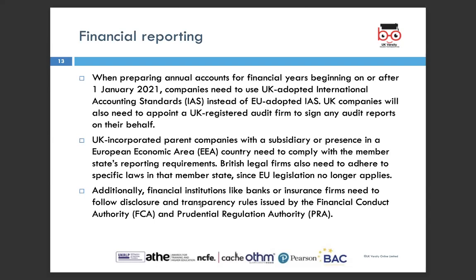Sorry, from 2001, companies need to use UK adopted international accounting standards instead of EU adopted international accounting standards. UK companies will also need to appoint a UK registered audit firm to sign any audit reports. UK incorporated parent companies with a subsidiary or a presence in a European Economic Area country need to comply with the member state's reporting requirements. British legal firms also need to adhere to specific laws in that manner.